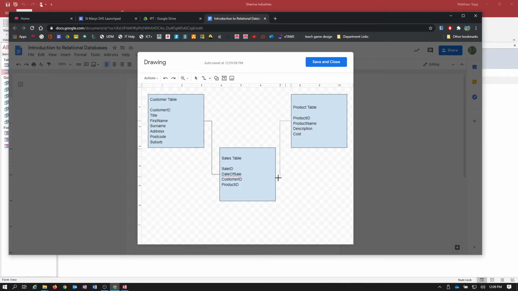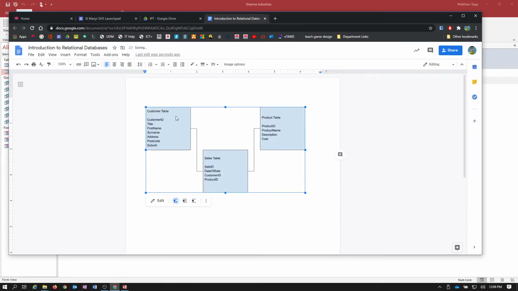And again, I want to link my product table to my sales table. The way it will work is, again, product ID will link to product ID. And when you see the database made, it will be a more advanced version of that, because you'll see customer ID link to customer ID, product ID link to product ID. So the aim of the game is to create a database that looks like this. It has these three tables and the link between them set up.